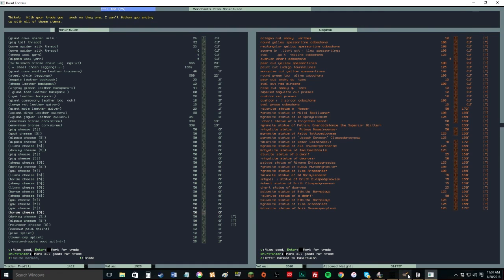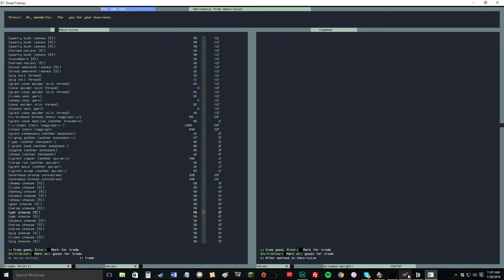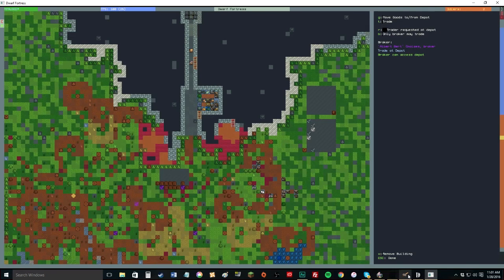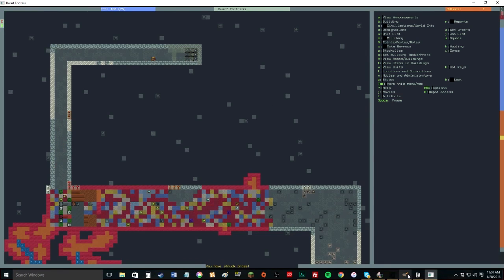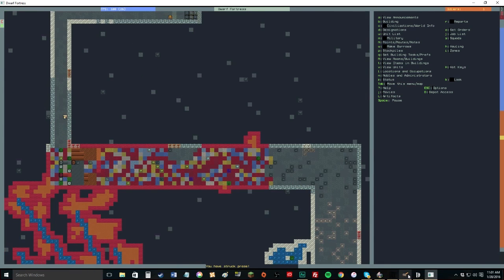Okay, will he take this? 1,400. I don't know. Well, at this point. All right. Thank you, Albert. Well done. The trader from malnutrition is now on his way. I have no job. Part of this. Now you, I think you're a fisher, too.